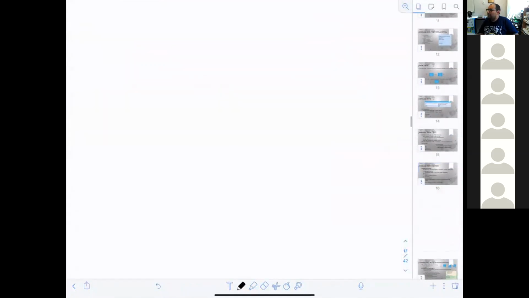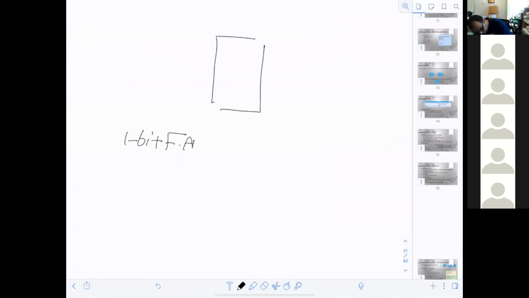Here, I'm going to make my full adder specification. So I have a block. Is this a 1-bit full adder or a multiple-bit full adder? It's a 1-bit full adder.